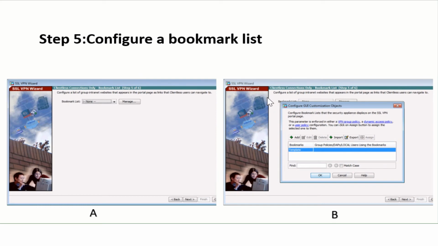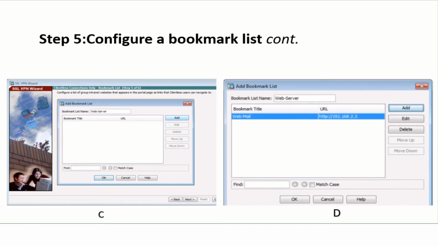In the Configure GUI Customization Objects window, I clicked Edit to open the Edit Bookmark List window. Name the list Web Server. In the Edit Bookmark List window, I clicked Edit to open the Select Bookmark Type window.